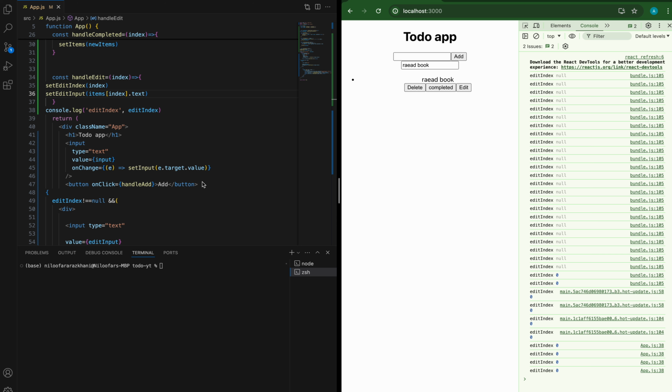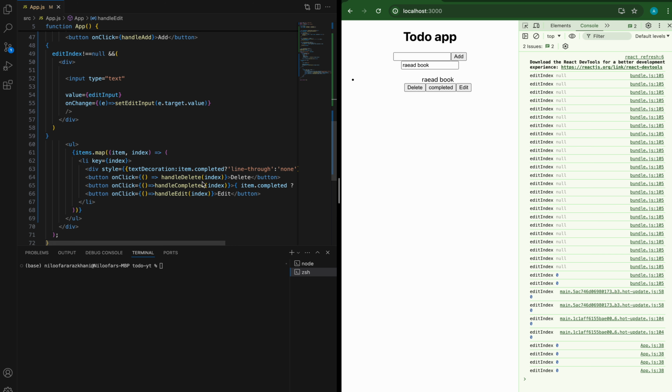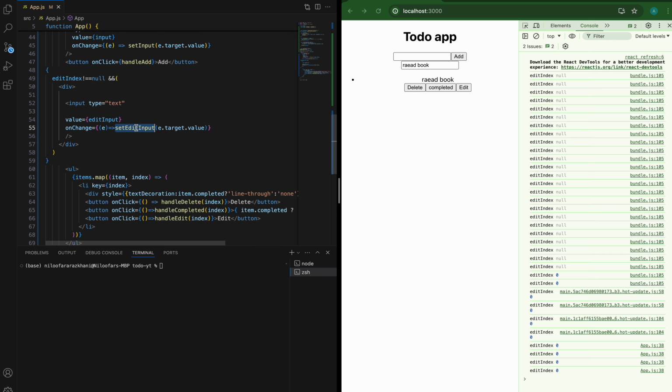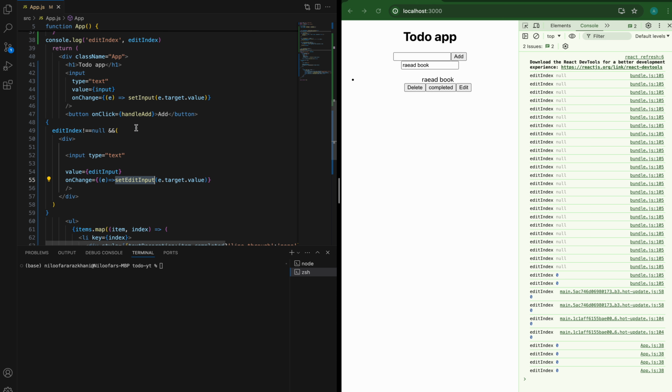Okay, now on changing this, I want to set the edit input. We already did it. We changed the set input in here, and when I change it, the edit input changed.